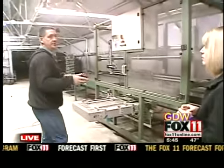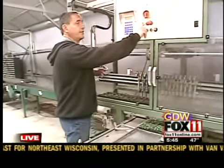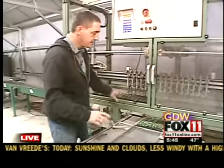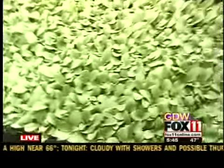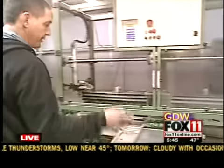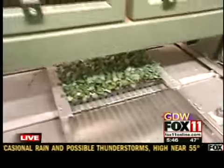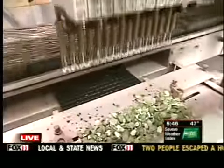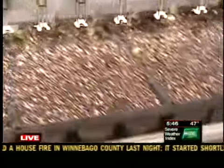And then we get into bigger numbers, where people buy more plants to beautify their yard. And we invested in a machine that we buy these plugs in, the ones from right over here. We get these in from floral plant growers up in Denmark. They started plants like this for us and a lot of other people. And we bring them in and put them in our machine here, and the machine will pick them up and take them out of the cells. It takes all the fun work out of it, I know, but it also makes it a little bit more efficient to raise the plants and have more plants for people at a reasonable price.